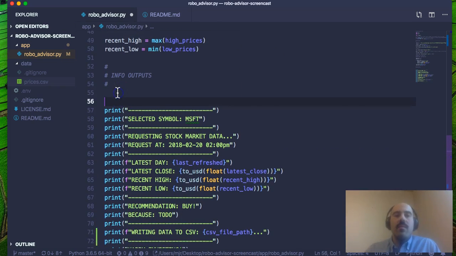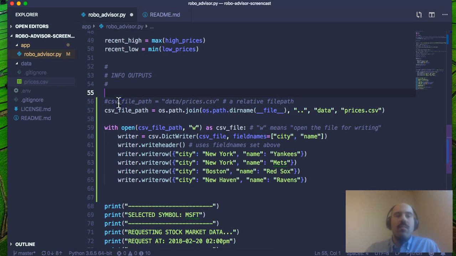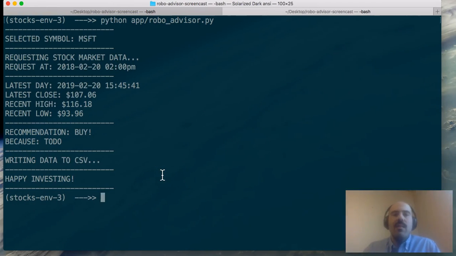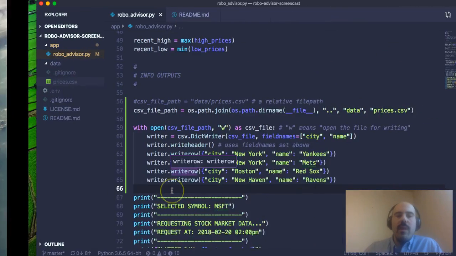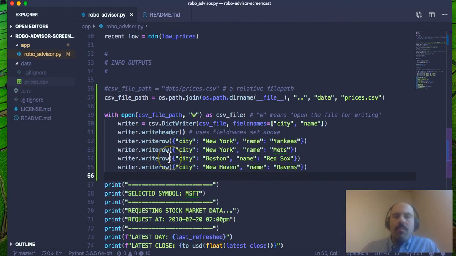That's fine. I'm just going to run this again and see. Writing data to CSV file. All right, the file path is a little weird. That's okay.